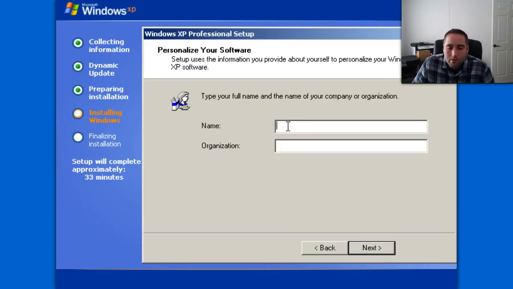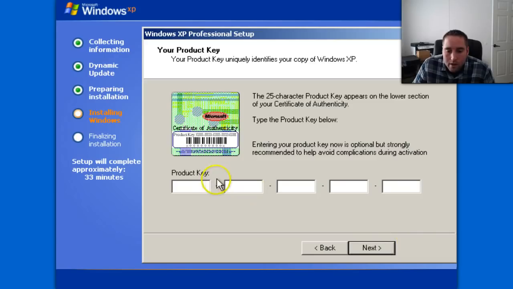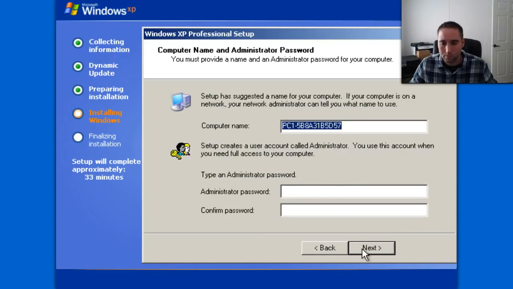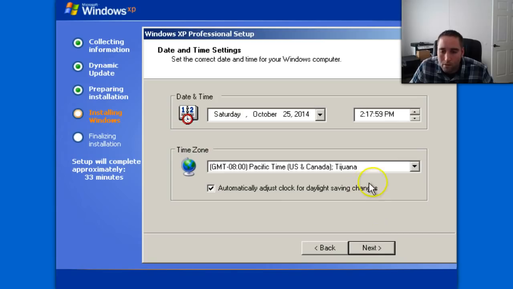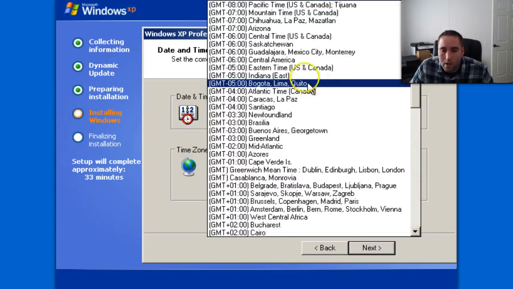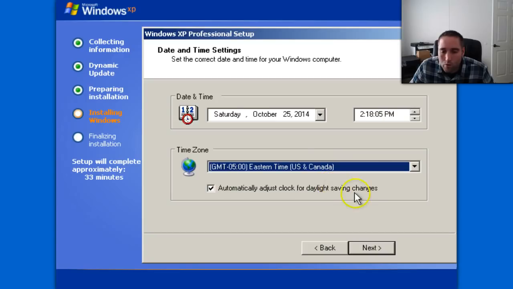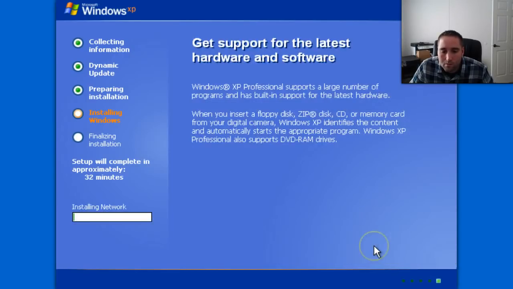The name that you give the system here will be the actual computer name on your network. So I'm going to go ahead and name mine and click Next. And now we have to enter the product key. Okay, so I got the product key entered and I clicked Next and I came to this screen, which is computer name and administrator password. Here you just click Next, unless you want to change anything around, but I don't. So here you just select what relates to your area, and mine is Eastern Time, and click Next.